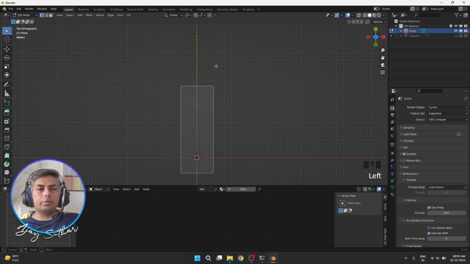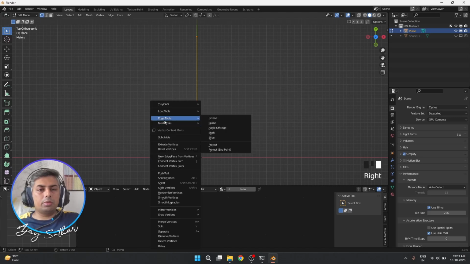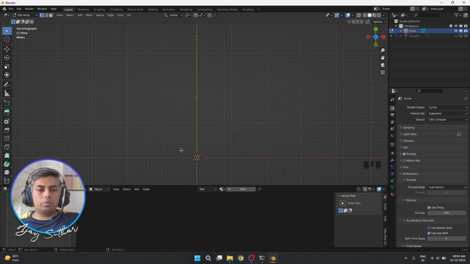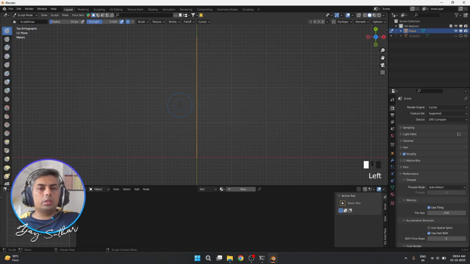Okay, this is enough. Let's have subdivision. Right click on both the vertices of that edge which we created from one single vertex, then right click and click subdivide and give some randomness. No need to do something specific. Go to random. Now in this I need sculpt mode. See what it gives. It doesn't give any option. Why? Because this is a single wireframe. Wireframe doesn't work completely with sculpt mode.